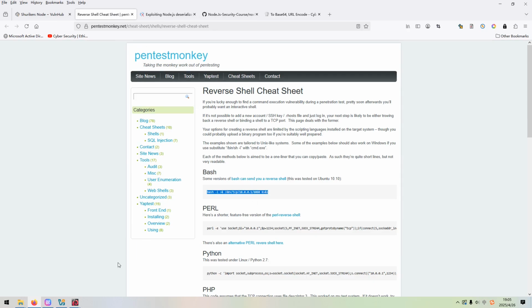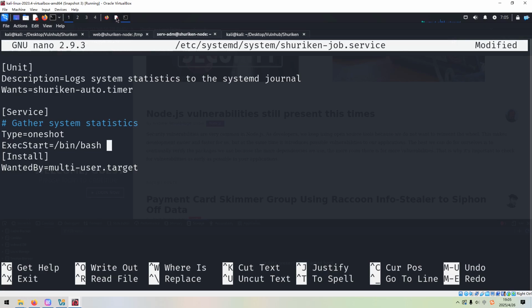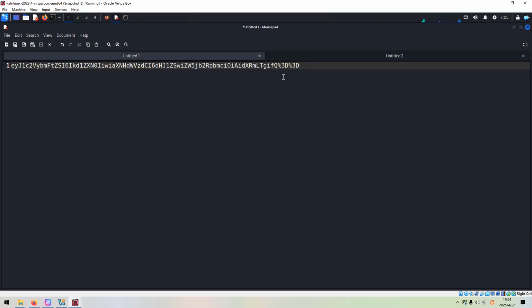We can copy and put it over here, and the IP address of the Kali Linux, and port number.